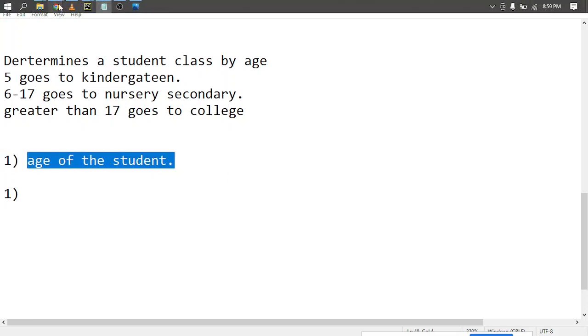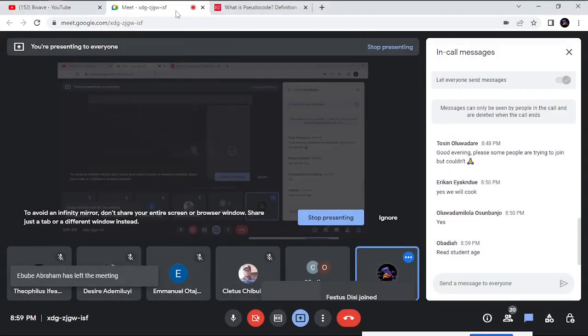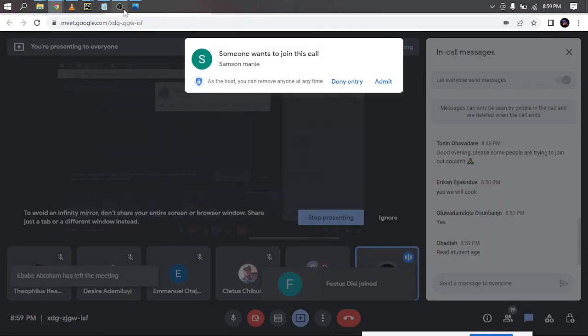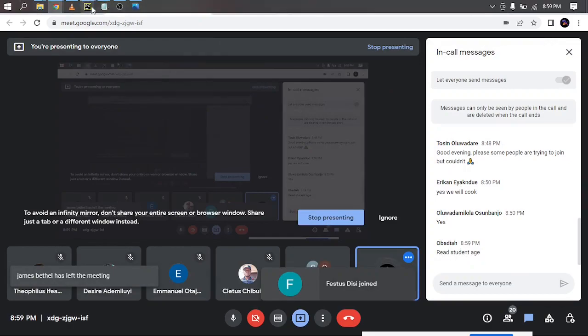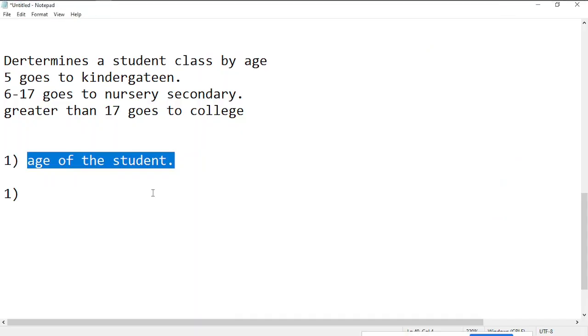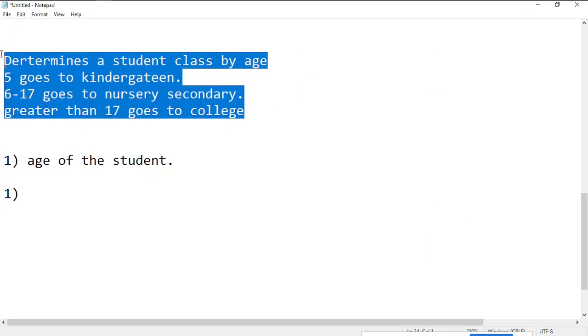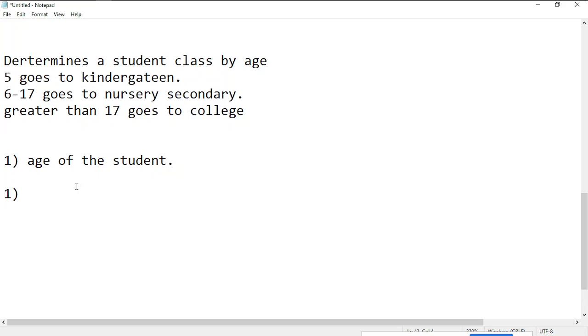So what do you think is your first step? Any other person. This is the program we want to write. Determine a student's class by age. What do you think is the first step? Someone said age of students is the first step. What do you think is your first step?